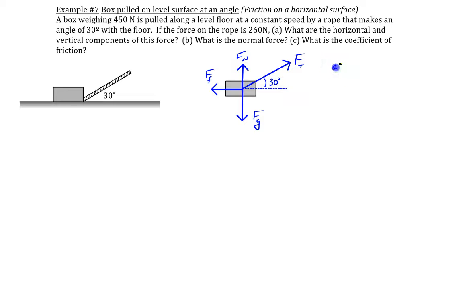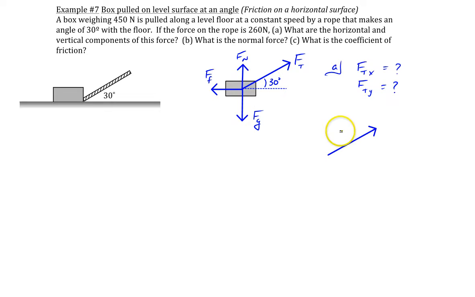So in part A, we're asked to find the horizontal and vertical components of that force of tension. So we're going to find F sub tx, and we need to find F sub ty. I'm going to show the tension x component and the y component. I normally would show it in the diagram here, but I don't want to clutter up my free body diagram. So I'm going to redraw that tension over here and make a triangle with the x and y components.